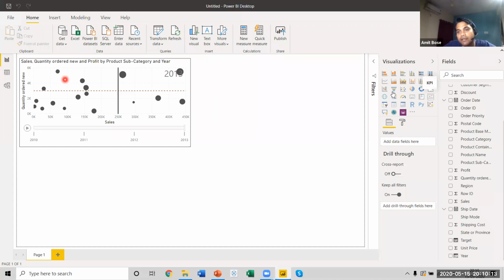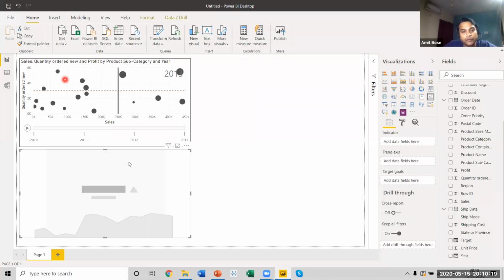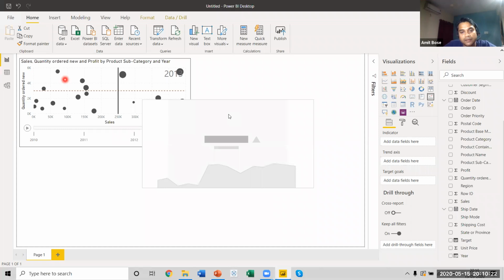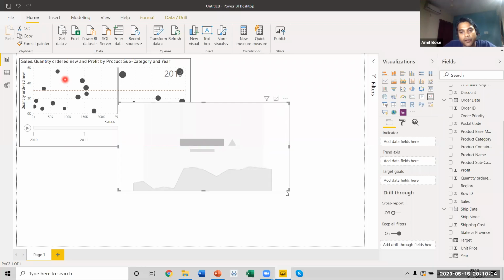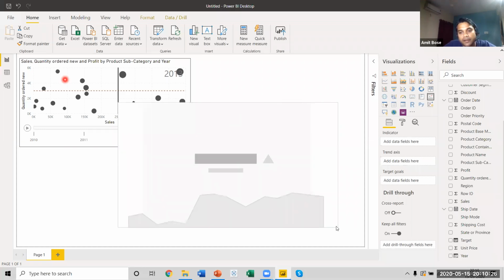So KPI is available in the fourth row, the last extreme right, you can get a KPI chart. So click on this KPI value, bring this chart over here. Let me enlarge this chart a bit.